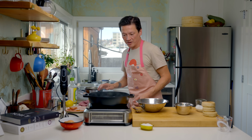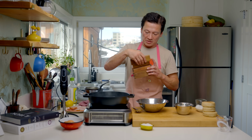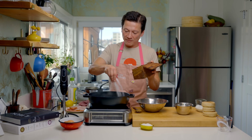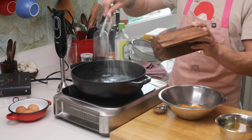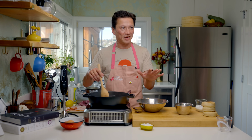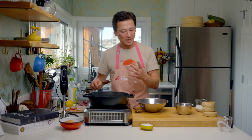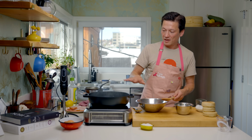All right. And so over here, I've got water. All this is just plain water. I'm going to add a little bit of salt to it. I'm not going to add any vinegar to my water. Sometimes you'll see people add vinegar to their water for poaching eggs. It's not really necessary. It can change the flavor of the eggs, first of all, and it can also change the texture of the eggs.